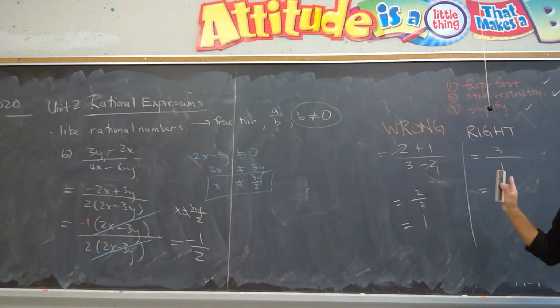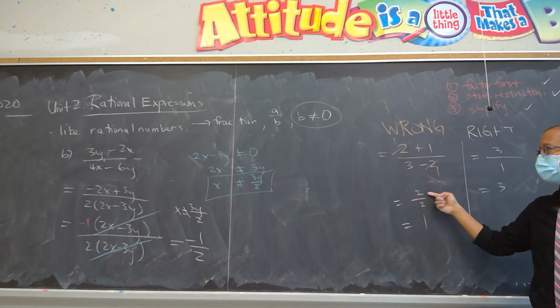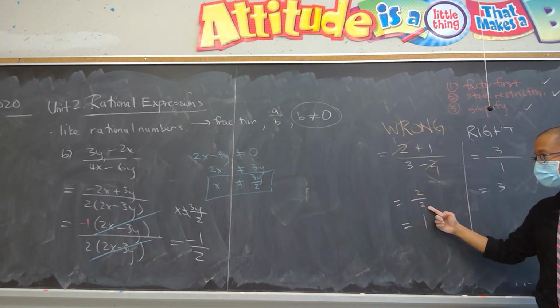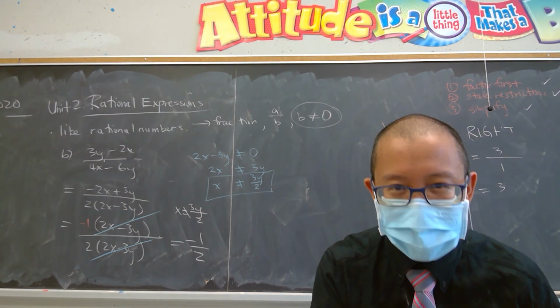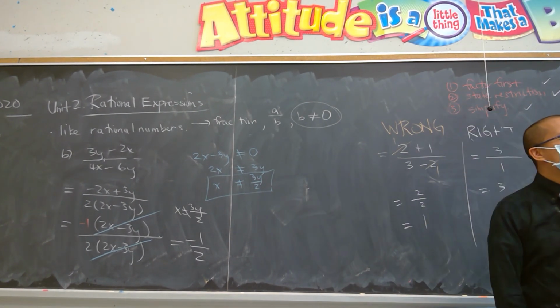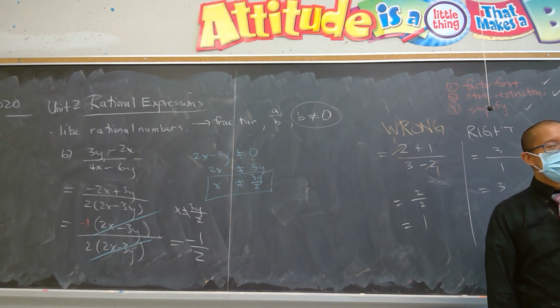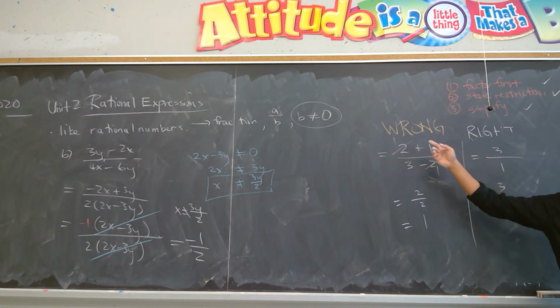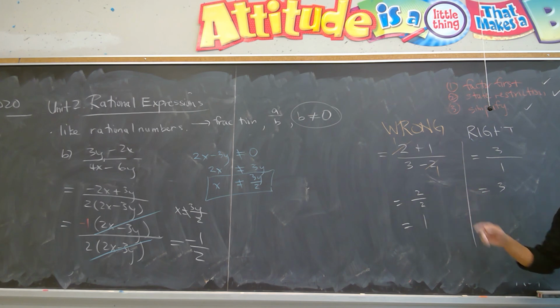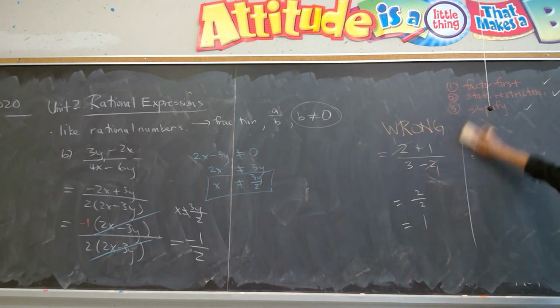Can I erase this? How'd you get 2 over 2 though? Because some kids are silly. 1 plus 1 is 2. What was this? 3 minus 1 is 2. Okay. Everyone okay? All right. Audrey said it just messed us up more. It wouldn't make sense if it was multiplying instead of adding or subtracting. That's what you do. I'm trying to highlight this: when you see things in the numerator and denominator. All right. That's right.